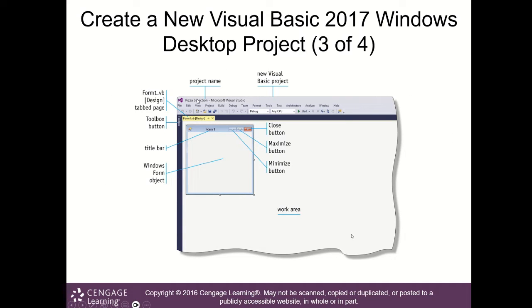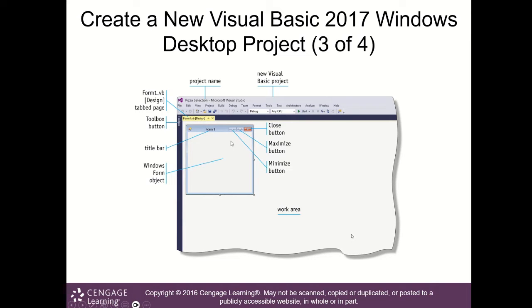So here comes your layout after you create a new project. This will show up on your Visual Studio as soon as you create your new project. As you can see here, this is the Visual Studio window, and you will see that Form1.vb is shown as design.